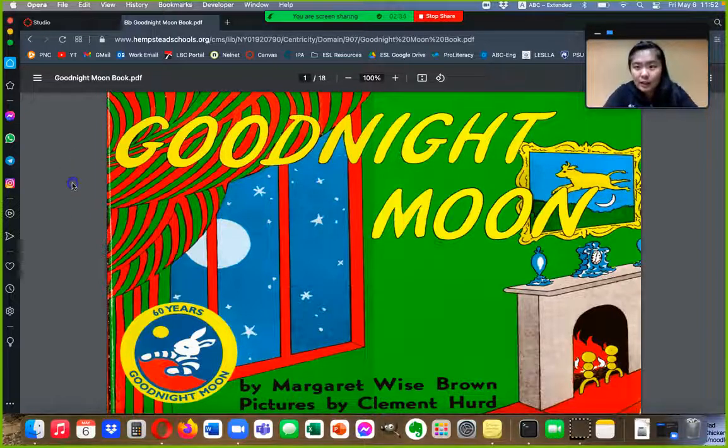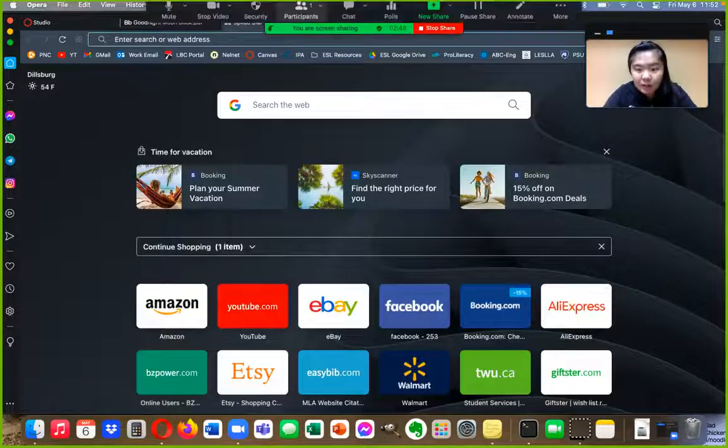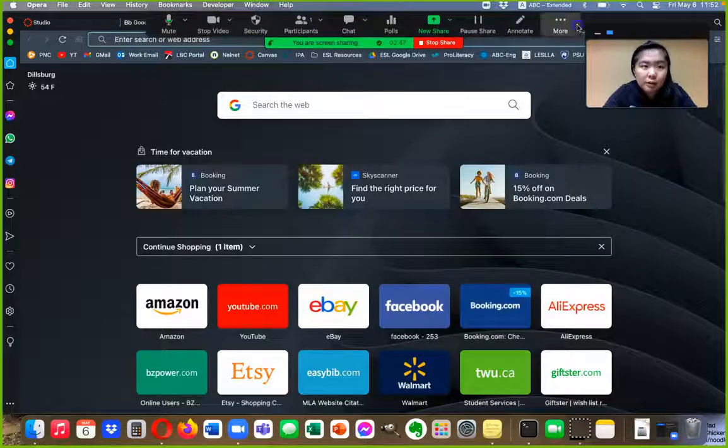Now, as you can see, they can see everything in my tabs. So if I open a new tab, they can see that. Look at all the things my internet is trying to sell me. I'm going to move this around.